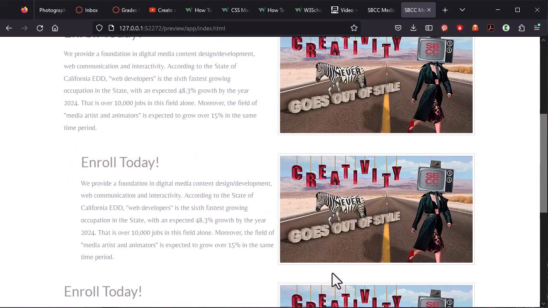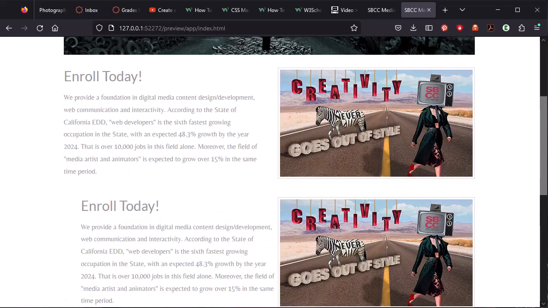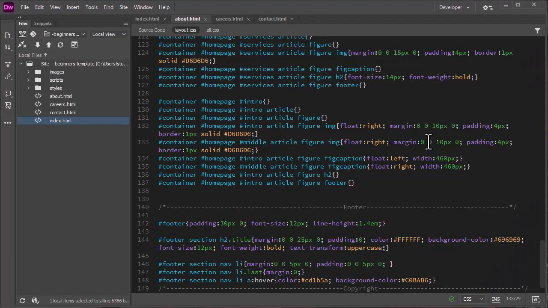Oh no, it screwed that whole thing up. So maybe we need to float it the other way. Left.